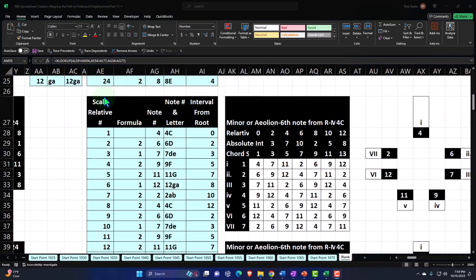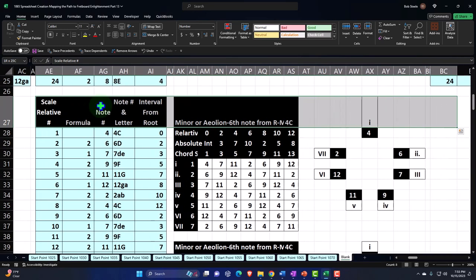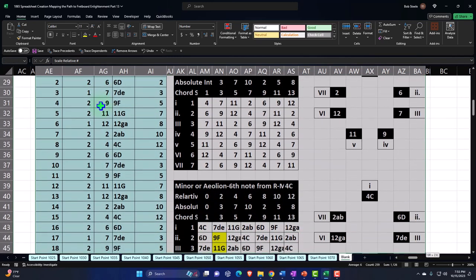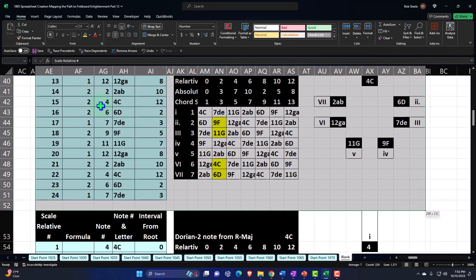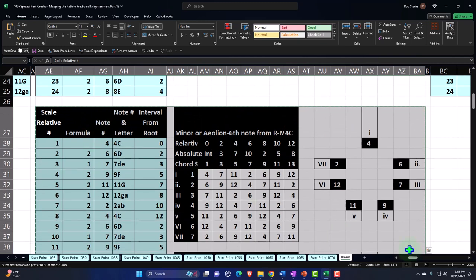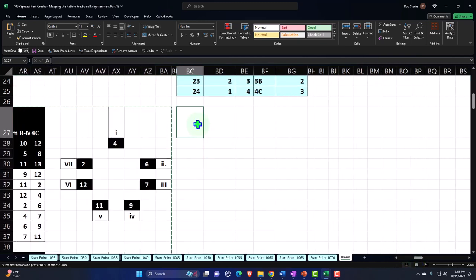Let's start by copying this format and then copying it to the right. So I'm going to do this with just the keyboard this time. I'm holding down shift and going to the right, back to the left a bit, still holding down shift and down, picking up all that information, and then I'm gonna say control C on the keyboard, and I'm gonna paste it to each one of these items to the right, and then I'm gonna go back in and fill in the information. So I'm gonna say control V.